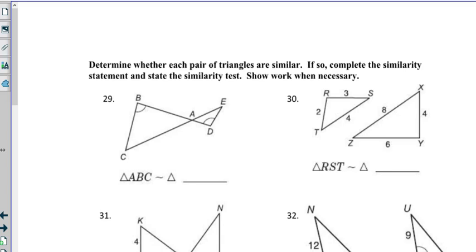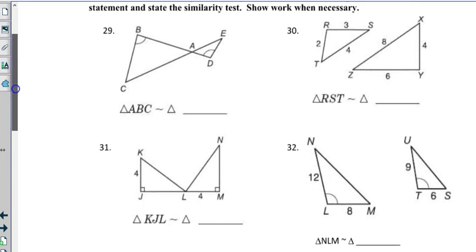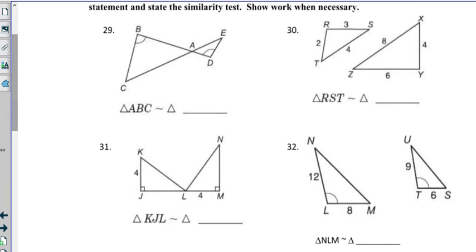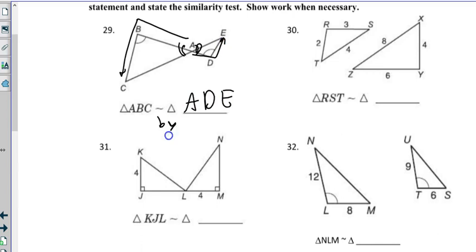All right, we're almost done. Determine if they're similar. If so, write the statements. So we know we have vertical angles here. So we have AA. So ABC. So we're going from nothing out to 1 and down to this one. So nothing out to 1 onto this one. So that's going to be ADE. It doesn't ask, but I'm going to write it in by angle, angle, similarity.